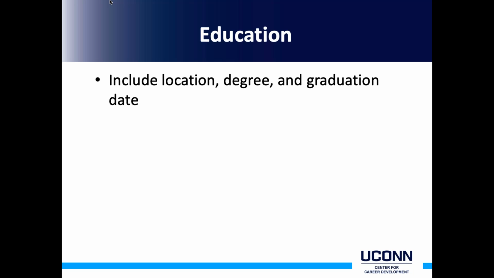And then your degree would be something like Doctor of Philosophy in psychology, clinical psychology or something like that. And then your graduation date. So just the month and the year of when you graduated or when you will graduate. So you don't have to put when you started, you don't have to put a start date to present. Pretty much we just recommend doing the date that you finished, the month and the year of when you finished.